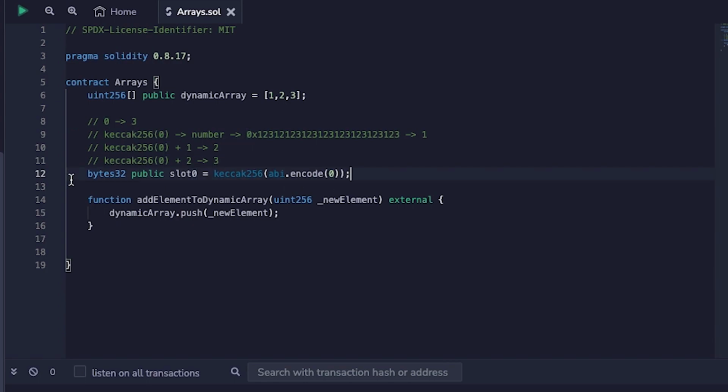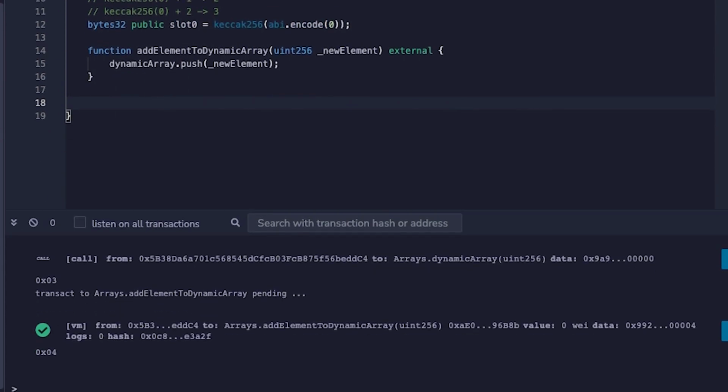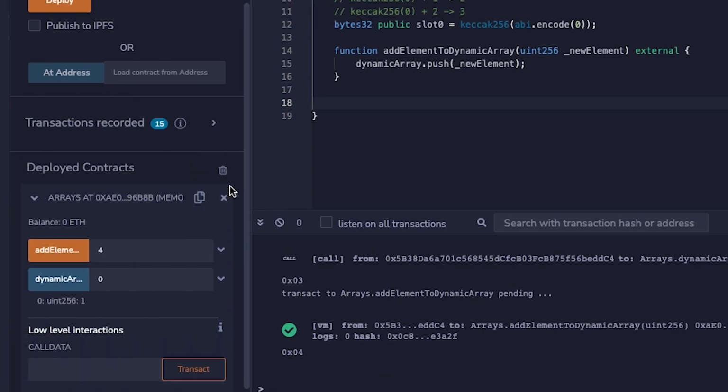We can simply query that property and get the value, so we can start validating that the values are really stored there.